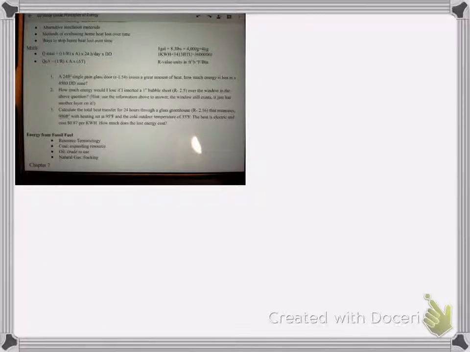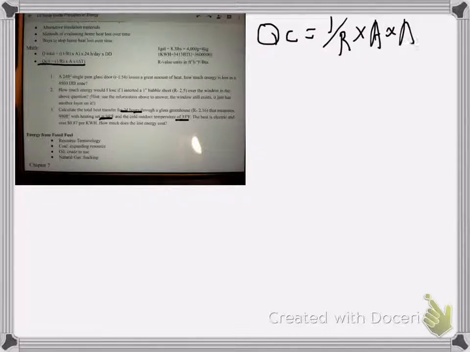All right, so this problem is over a short period of time, and it has a change in temperature, because I have the temperature here, the temperature here, and I have a small amount of time there. And so knowing that, I'm going to use this equation. Just to remind you, because I have time that I'm trying to account for, instead of my total being BTU over 1 hour, I'm going to move little t over to the other side. So the new way of looking at the equation would be Q is equal to 1 over the R value times its area times its change in temperature times its little t.